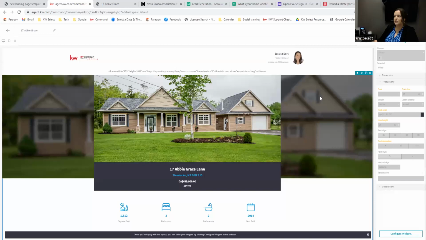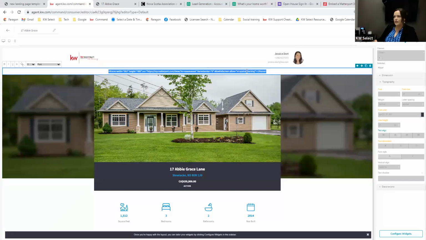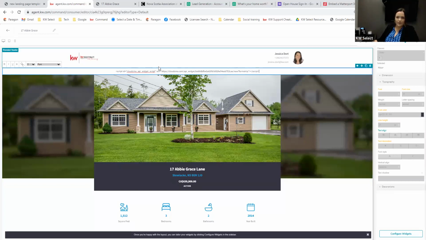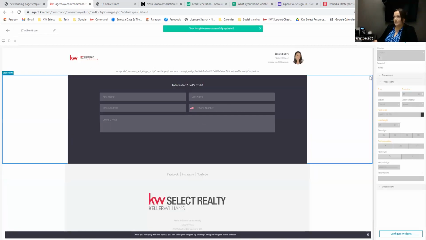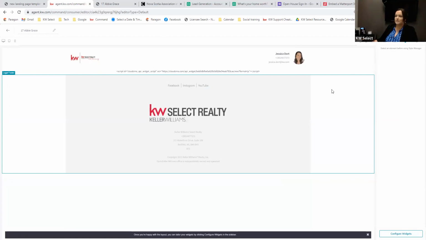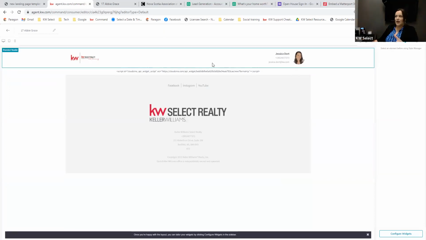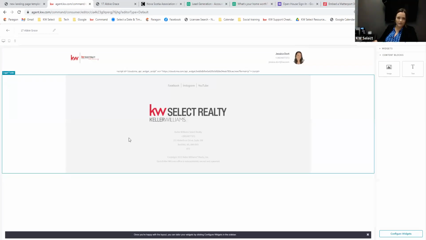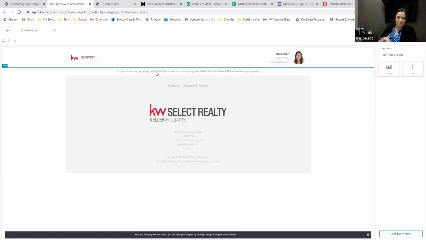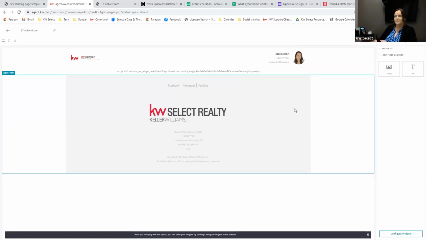go back to my page, and I'm going to change the text to that piece instead. Okay, so I've just copied that embed code that it gave me right here into this page. Now for this, I may not want the listing on here, so I can just delete that. And they're going to give me their info anyways, so I don't need that either. So I just have the branded header here now, I have a piece of text, and then I have my legal footer. So right now it just looks like a jumble of letters and numbers again.